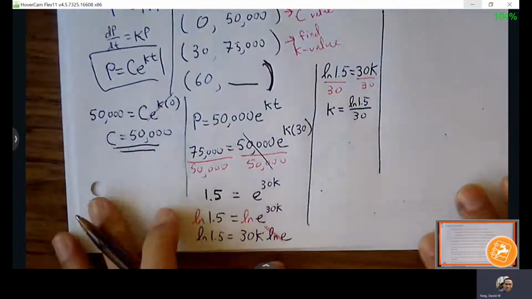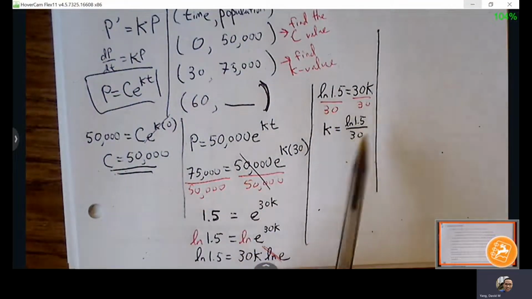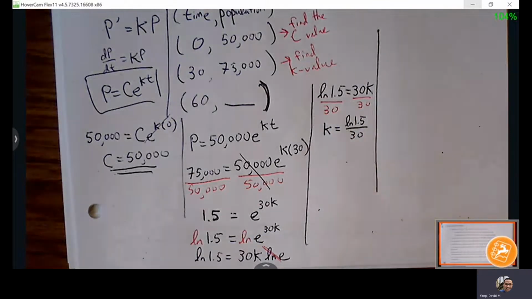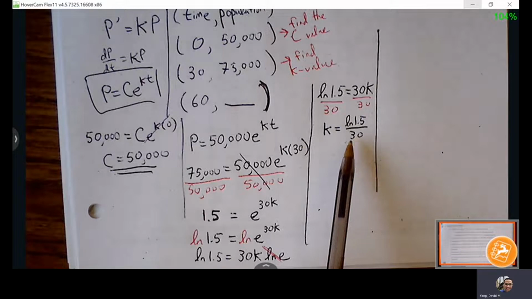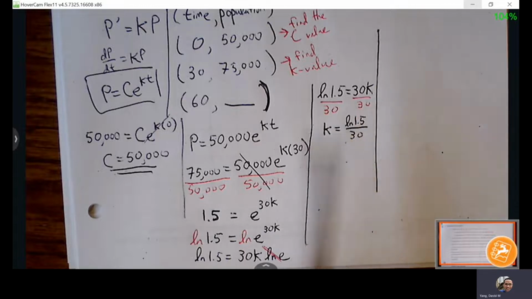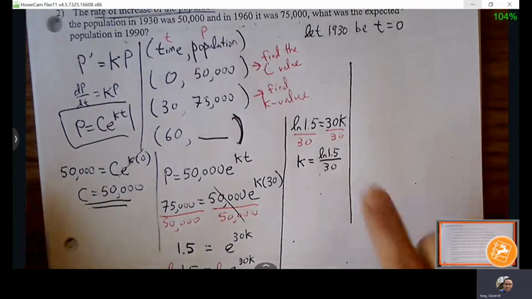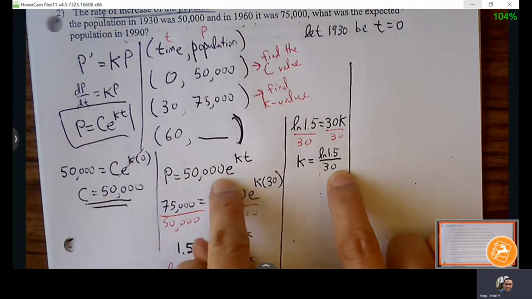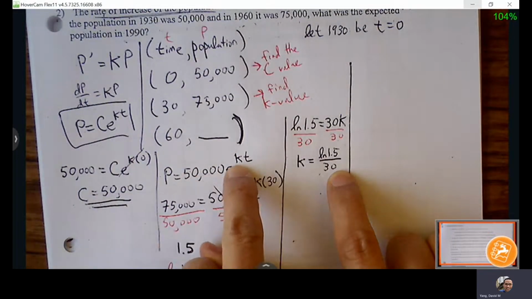Now, we're going to hold on to our k value. I know it's tempting to just enter this into the calculator and get a decimal value, but we want to hold on to this because we want to improve the accuracy of our end approximation. If we just use 3 decimal places here, it'll really influence the accuracy at the end. So even though it's messy, it will improve our accuracy. So we're going to hold on to this exact k value, and we're going to replace it in our updated equation with the new k value that we just found.